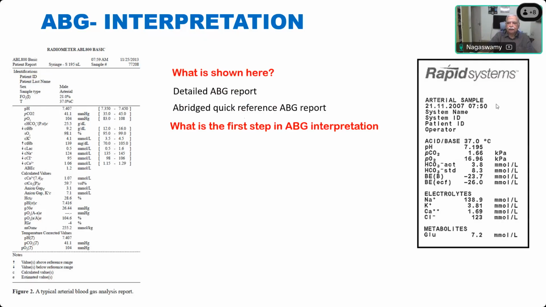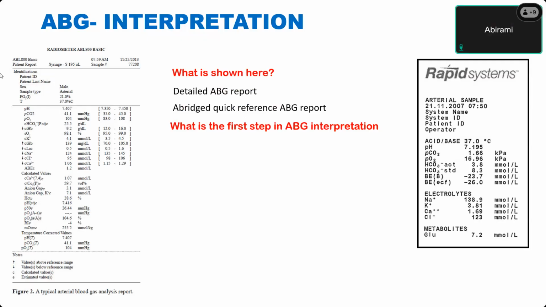Here also you can see this is an arterial sample, system name, system ID, patient ID. The first thing given here is only about patient demographics. So this is what the examiners want you to say in the exam, so that you don't mistake somebody else's report as the report of a patient who is really sick or ill. That is the answer that is expected. Of course, it is practically also very important that whenever you see an X-ray or an ECG or a PFT or ABG, always make sure that you are looking at the correct report of the correct patient.